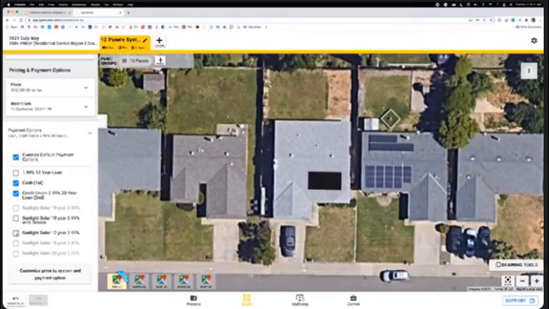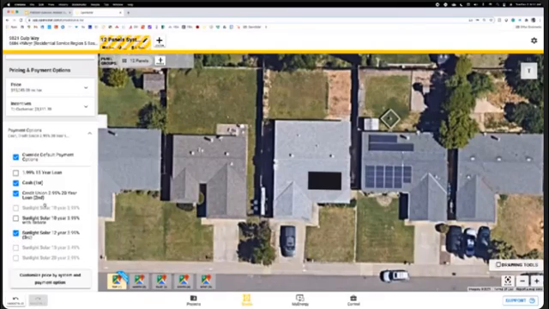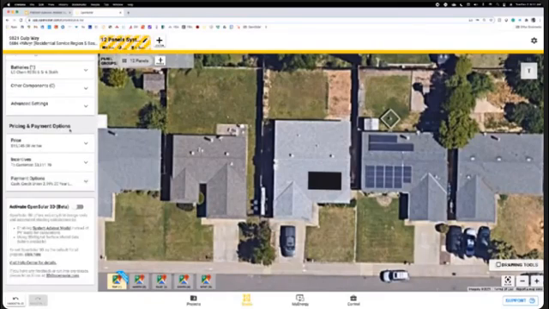I will also point out for you admins listening, you don't actually need to set up these loan options in the control zone. Once you get that link to your Orange portal, they'll automatically refresh and be updated in real time. So you don't actually need to set those up. So I'll go ahead and turn on that Sunlight Solar loan as well.